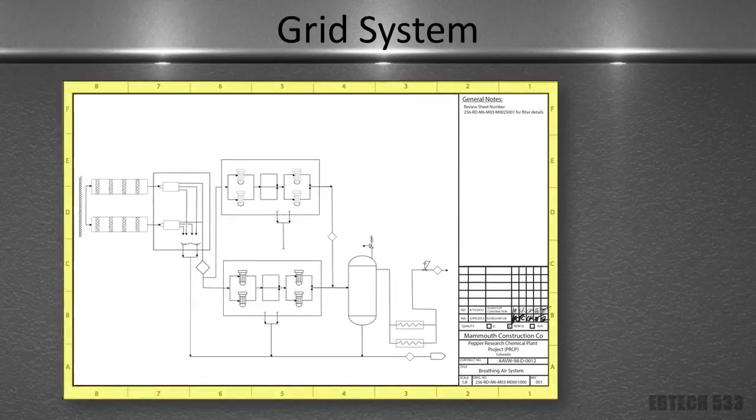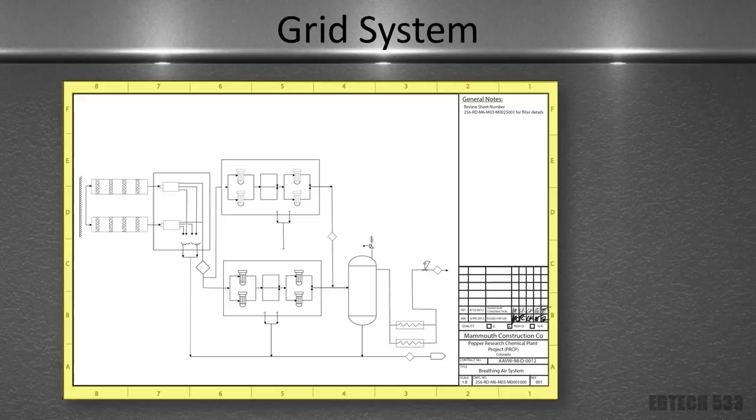Last of the anatomy of a P&ID is the grid system. We place a grid system around the drawing to help communicate to others where items are on the drawing. If I need someone to go deal with a piece of equipment, I want to give them the drawing number so they know what drawing to go to pull up, and if possible the grid coordinate for them to look at so they don't have to search the drawing.